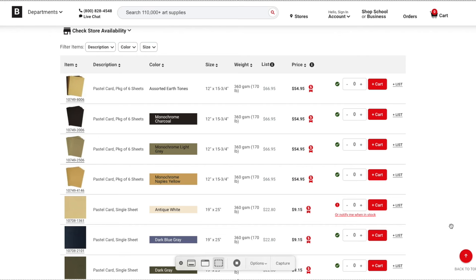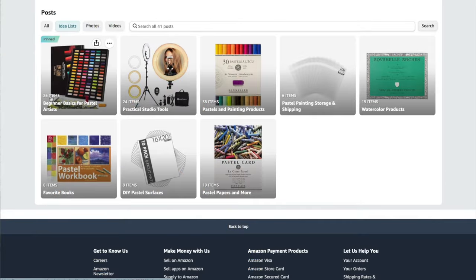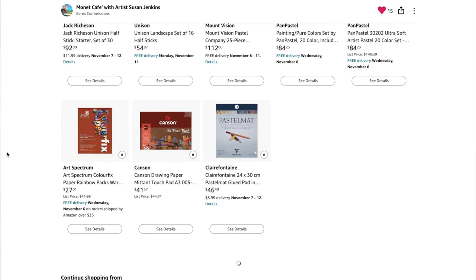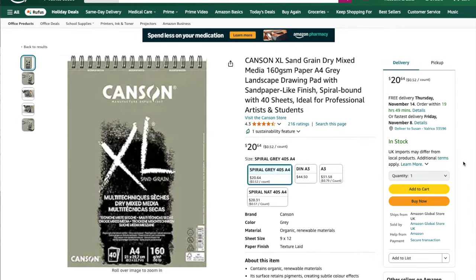It is a little pricey so keep in mind you can use whatever you have. I have recommendations if you're a beginner pastel artist — you can find many products I recommend in my Amazon shop. I have a section called idea lists with something called beginner basics for pastel artists, with more affordable pastel sets and surfaces. This Art Spectrum Color Fix paper is way more affordable than the Sennelier and it's a sanded surface that allows for a lot of layering. If you want just a paper for doing some studies, this Canson XL is also very affordable.